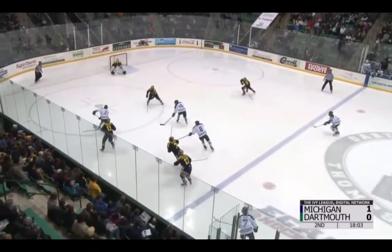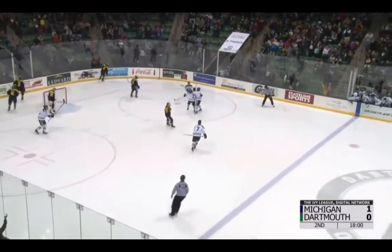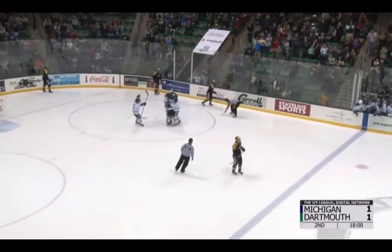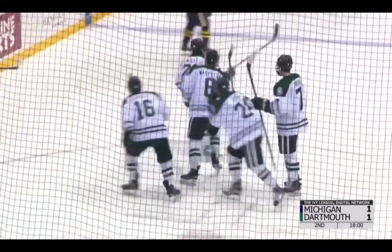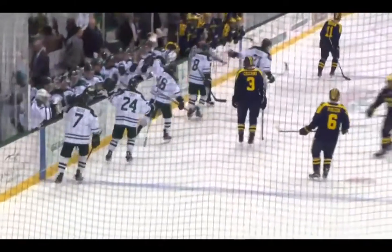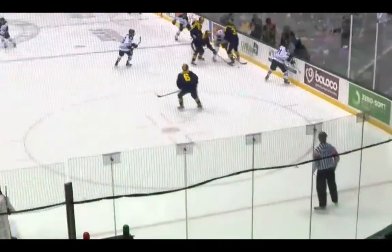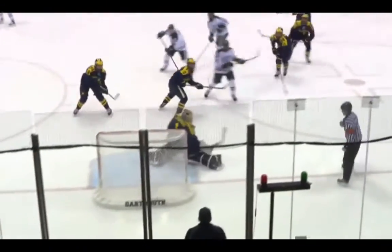Pekka with it, Neely now to the center of the ice, throws it on net — and Neely scores! Dartmouth has tied it up two minutes into the second period. Nice shot there by Kevin Neely, just found the puck on his stick and absolutely buried it. That's a big one for the big guy — and that's the first Dartmouth goal of the season.